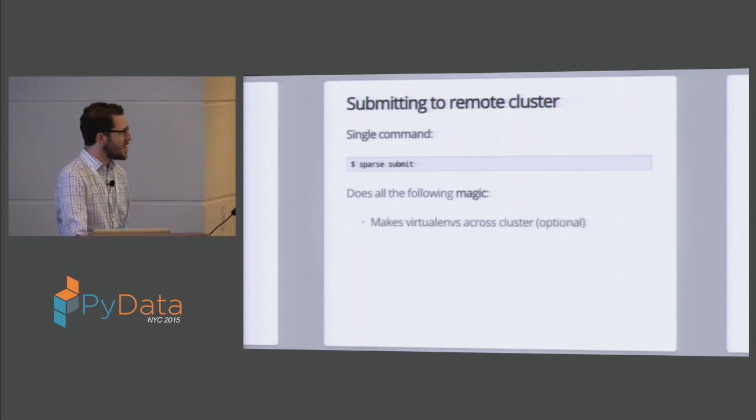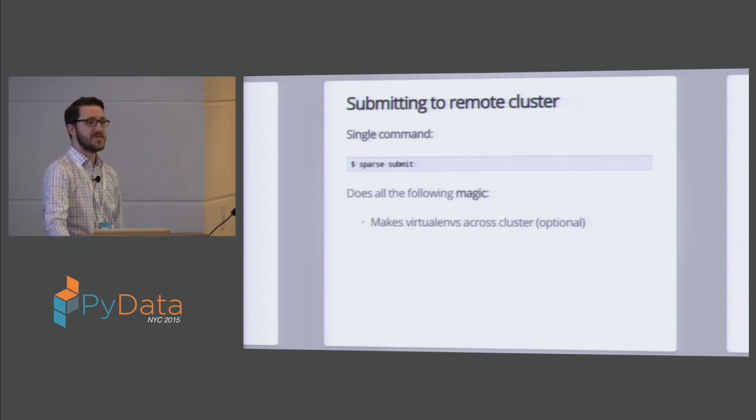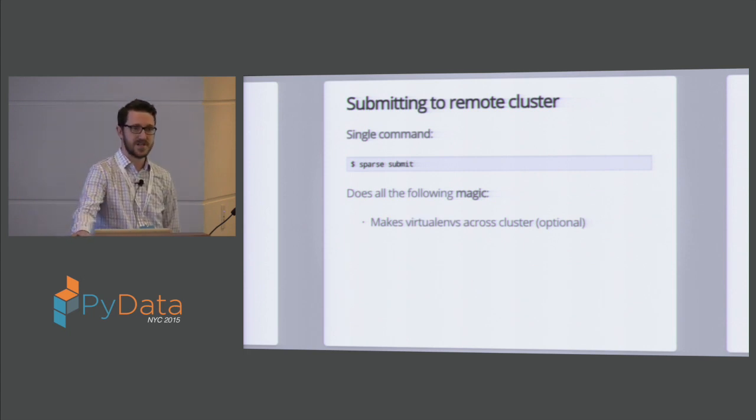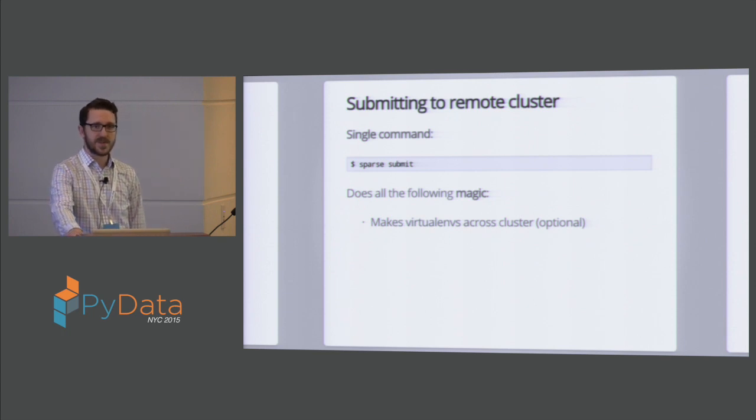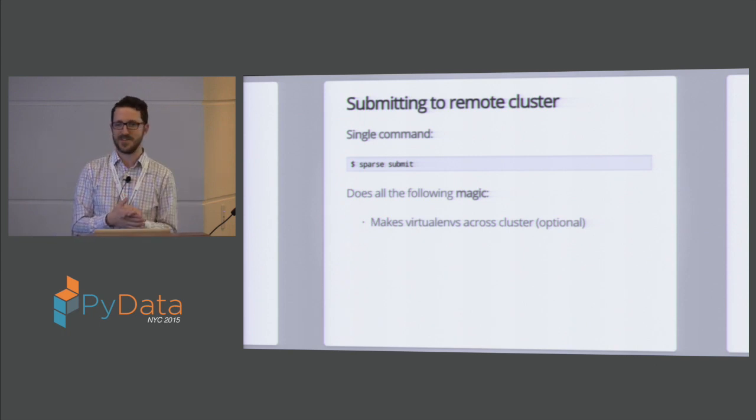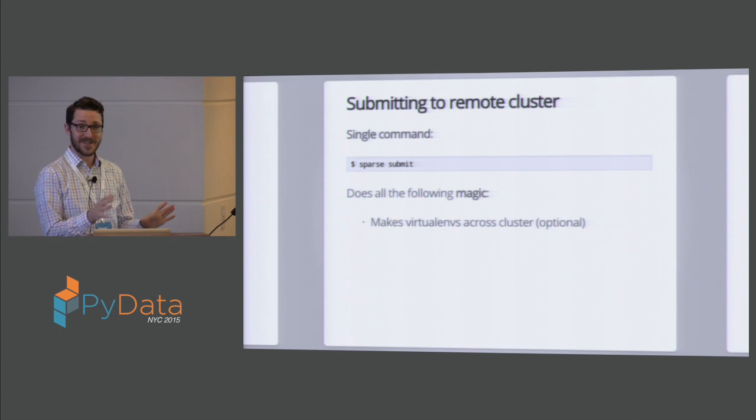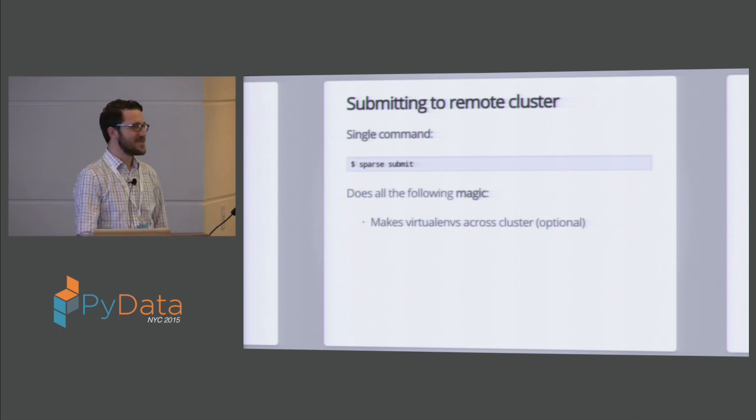And so the sparse submit command does a bunch of stuff for you. It'll make virtualenvs on all the worker nodes in your cluster that have all the dependencies your topology needs. This is optional, though. We recently made this optional because some people were in situations where they didn't have SSH access to the boxes that they were submitting to. The only port that was open was the Nimbus one, and so they said they were going to manage their dependencies on their own, and asked if there was some way we could stop trying to install stuff through SSH and having it keep failing. So we added that, and then after that, it builds a jar.